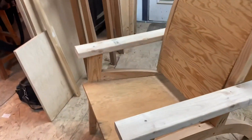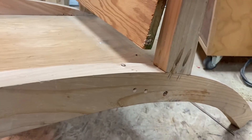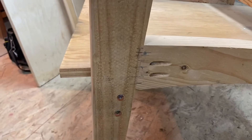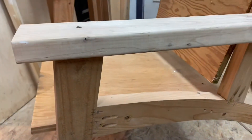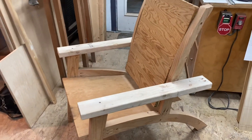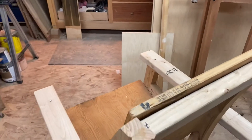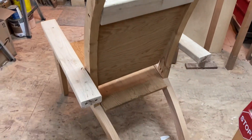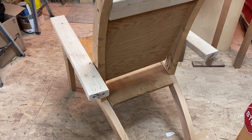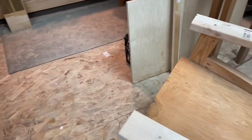I wanted to highlight what I'm doing down here for the joinery, and arguably more importantly back here. Because this thing is going to support body weight — you're really going to need to live in this thing and test it out. I need to build, or over-build it in ways that make sense to support my weight, and more importantly anybody else's weight you ask to sit on this.